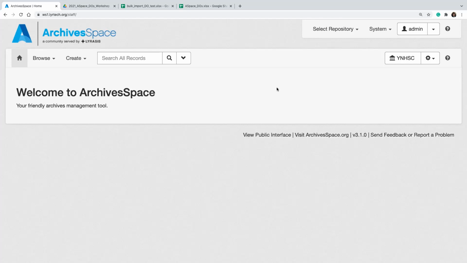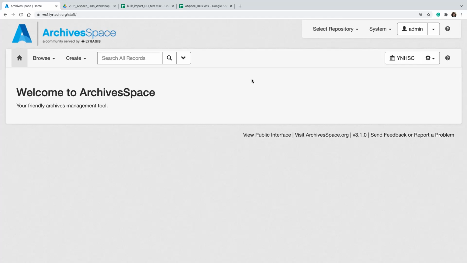There is a question. Abby asks, did you say that you can only link the digital object to the top level of an archival object? No, you're good. So you can only import the spreadsheet from the top level of a resource record. That's the only time you have that option, but you are identifying in the spreadsheet what archival objects it will link to within that resource record. So that spreadsheet is for already created archival objects.